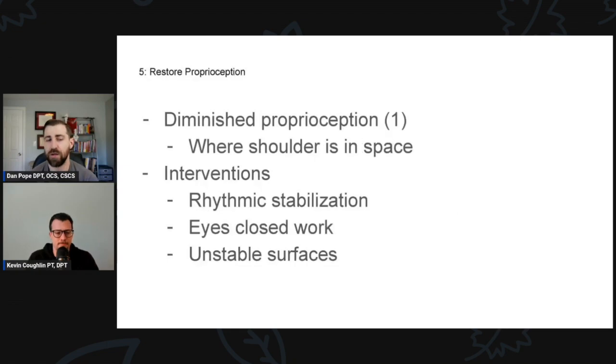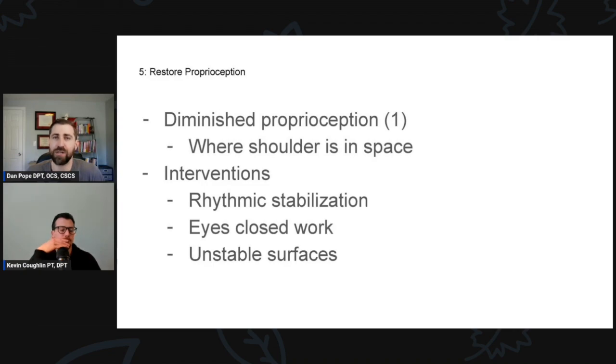Number 5, restore proprioception. Now, this one, I think it should be a little more obvious than it actually is. So when someone has like ACL reconstruction, or maybe even more obvious, when someone sprains their ankle, we are so concerned about restoring proprioception. We have those people on balance boards. We're tossing balls at them. We got the Blazepods going. We're doing perturbations. We're doing like every balance exercise in the book, right? But when someone has instability, we're not always thinking in the same way.